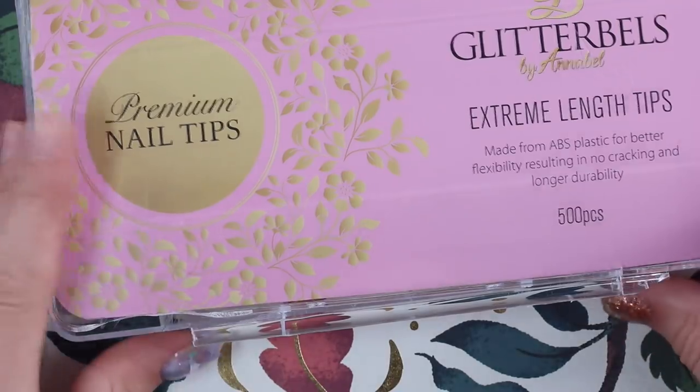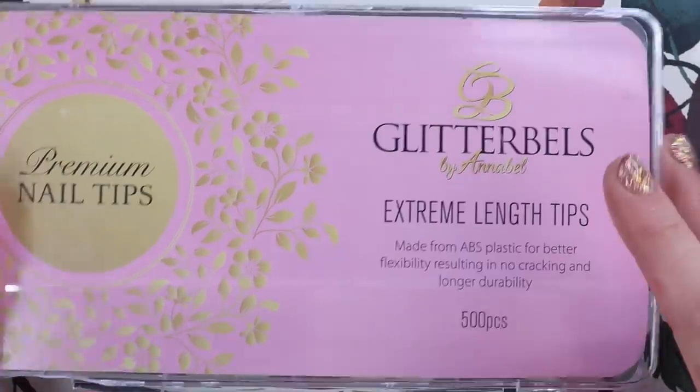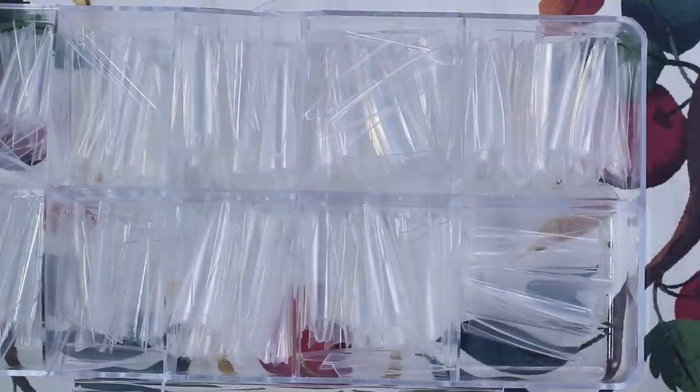And then we can just jump right in now to the design and everything else. So I am going to do these nails quite long, I think. Not sure yet how long. We'll decide together. But I'm gonna use my Glitter Balls Extreme Length tips. These are my favorite tips.